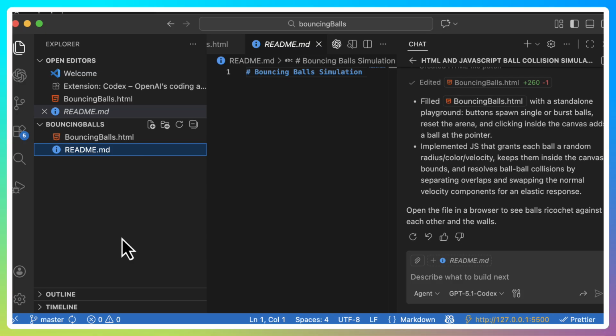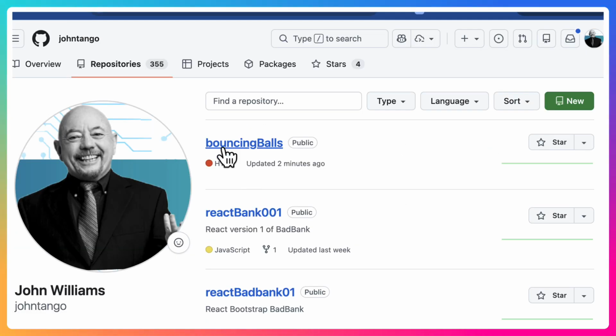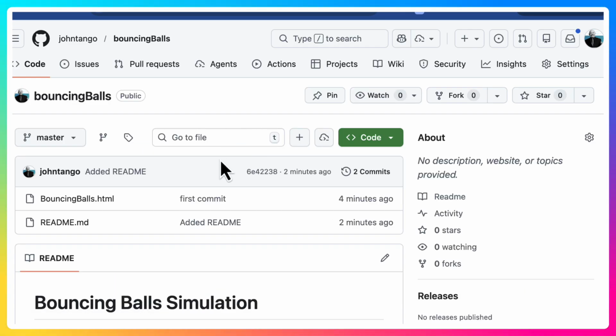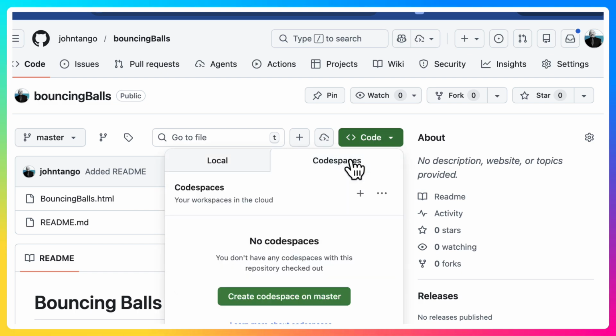Okay, the final thing is we can go up to our code base. Let's go and take a look. Okay, so now we've got Bouncing Balls, and this is my repo. Now what I'm going to do is go to Codespaces, and I'm going to create a codespace.